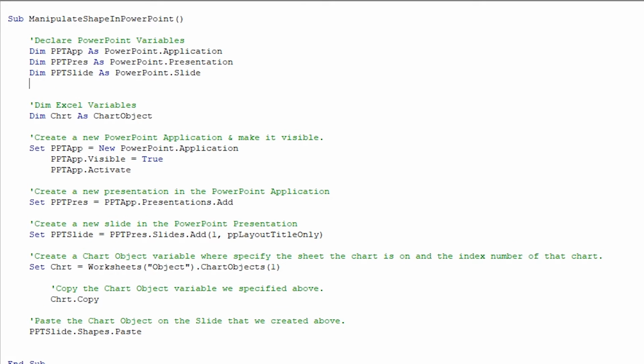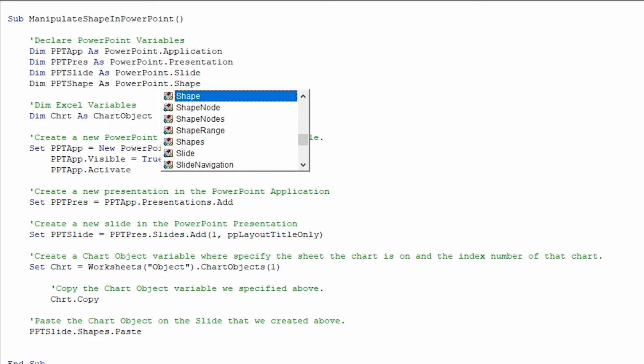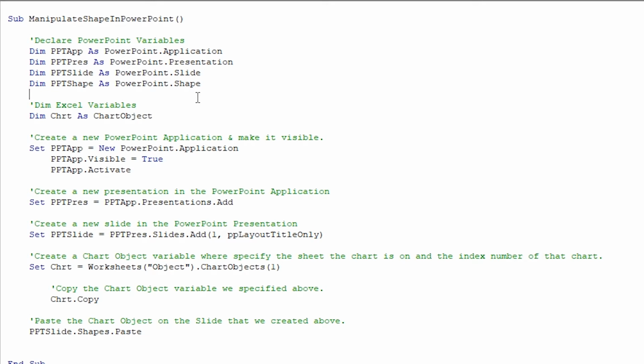Now the first thing that I'm going to do is declare another object variable. This one's going to be called PPT shape. And I know it shocks everyone, but it actually is a shape object. So this is going to be almost like a container, and it's going to allow us to reference a shape in our slide. And then once we've created that reference, we can set different properties about it, and we can even call different methods about it. So it's just an easier way to work with our objects. And then once I've done that, I'm going to rerun my script just to make sure it works and to also explain some concepts.